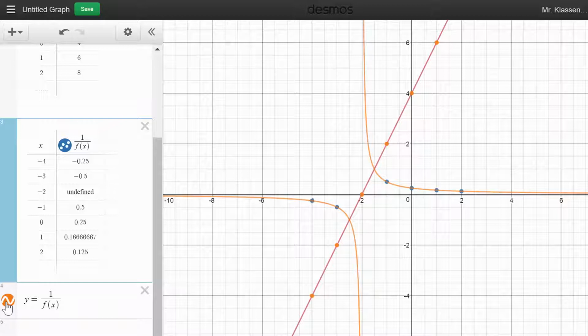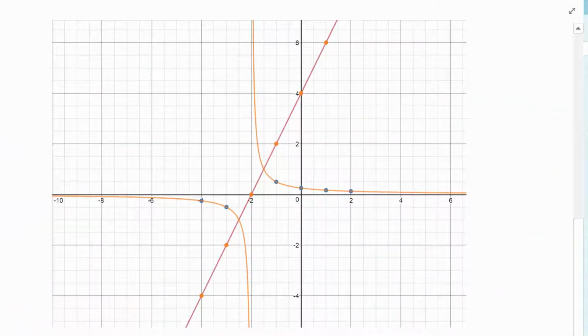Here's what happens. We get this shape going on here, and there's a number of key things that we have to consider about what's happening as we look at this reciprocal. An interesting point to me is right here, and another interesting one is right there, where both the original function and the reciprocal have a y value equal to 1 up here and equal to -1 down in the bottom.